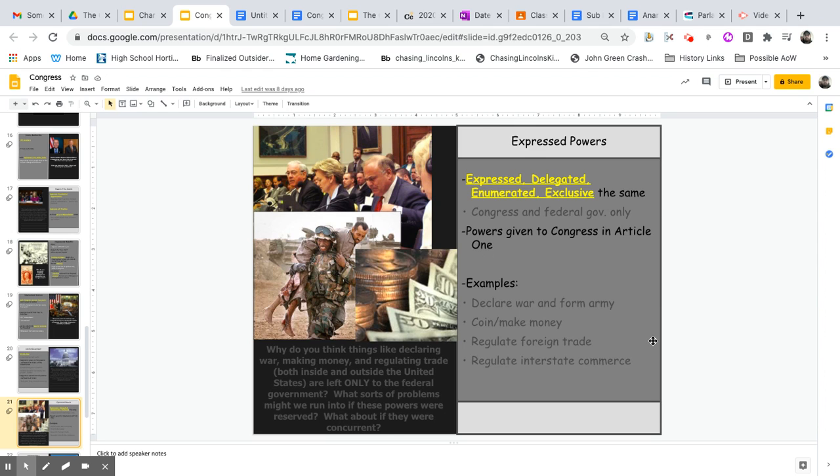They also regulate really pretty much any trade. They regulate foreign trade. If they want to put a tariff on another country, that's on Congress to do. They also make sure that interstate commerce, so trade between states, goes the way they want it to go. They're in charge of doing that too. The states don't get to decide. Like Georgia can't put a tariff on us. Congress deals with all that stuff. Georgia can't tell us that we have to pay more to sell their stuff or whatever, like we could to China. It's not the same process. Congress is in charge of all that stuff.